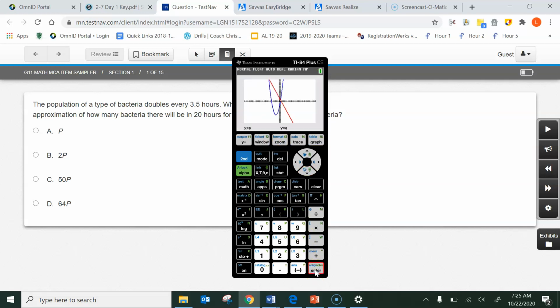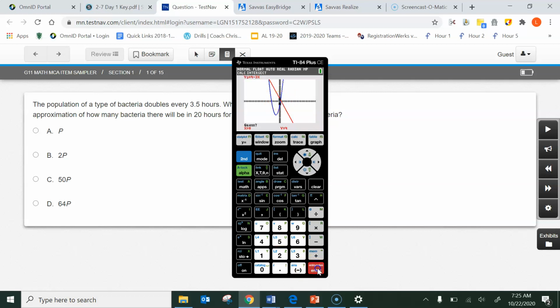Enter, enter. Okay, and so now I can kind of see that it crosses there. So you want to make sure you can see everything you need to. You could use zoom out. You can change manually by hand, just looking at the window as well. Okay, so I'm going to go to second, calculate. So that's where we find our intersection points, number 5. We did this earlier, this chapter, with some other stuff. My cursor's over here. It's probably going to give me this intersection point first, which is fine.